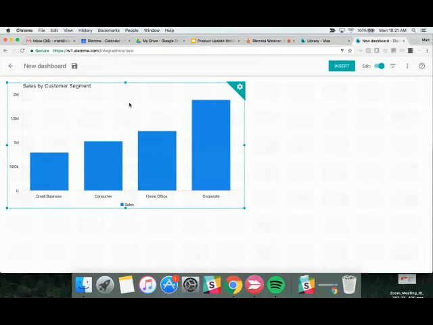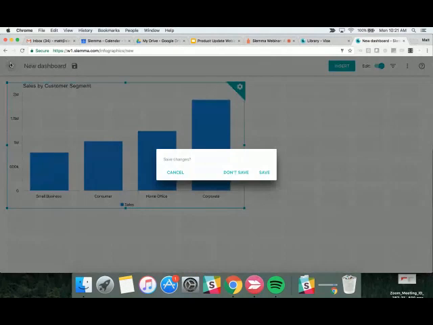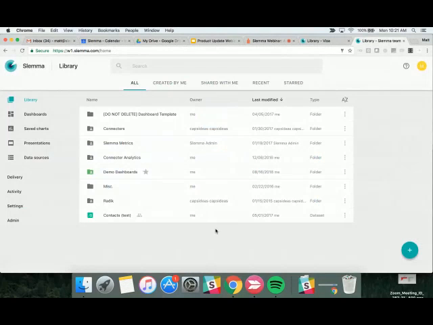I think that is it for the new UI aspects. Let me back up and see if I've missed anything. I did not. Okay, cool.